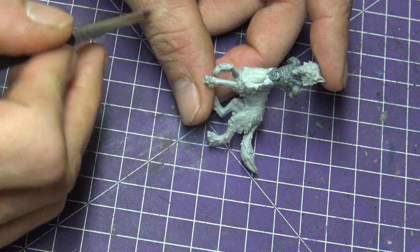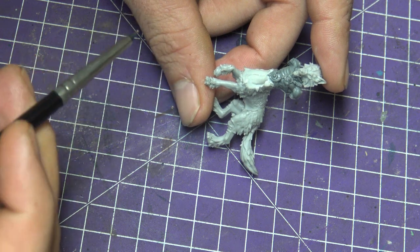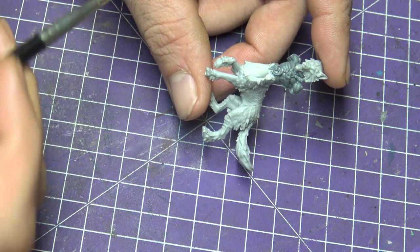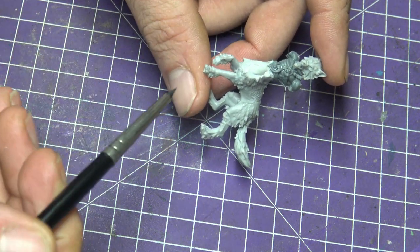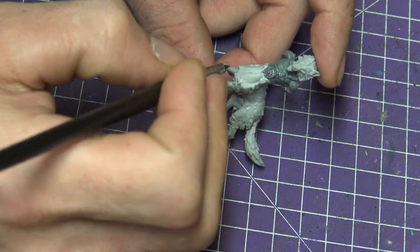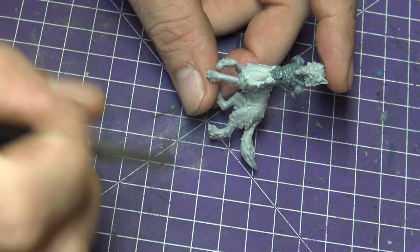In case you guys are wondering what I'm doing here, a lot of the time I think it's just a habit from painting. A lot of the time I'll wick my brush off just on my thumb, and I have a tendency to do the same thing. I'll wick water off my tool with my thumb, and it's just a thing. So in case you were wondering why I'm constantly going like this.